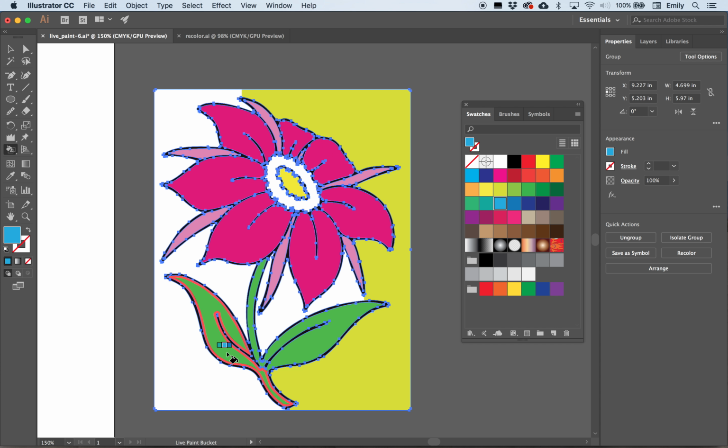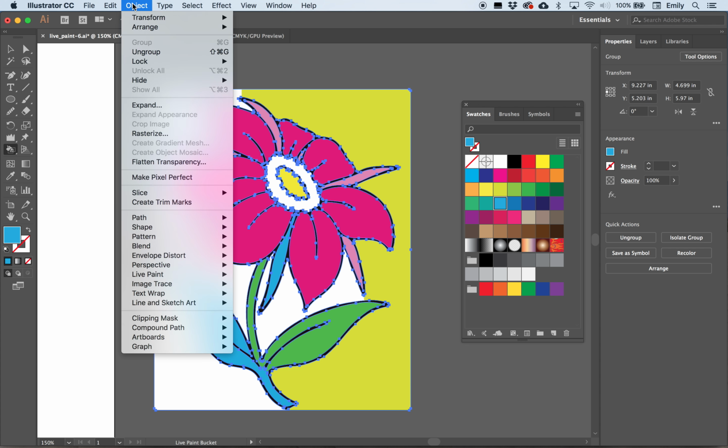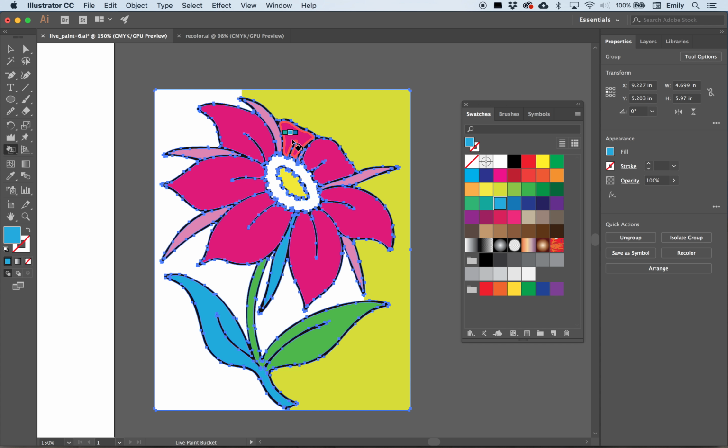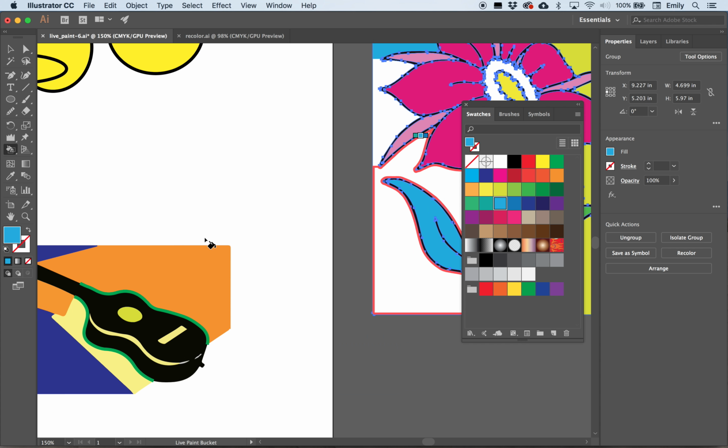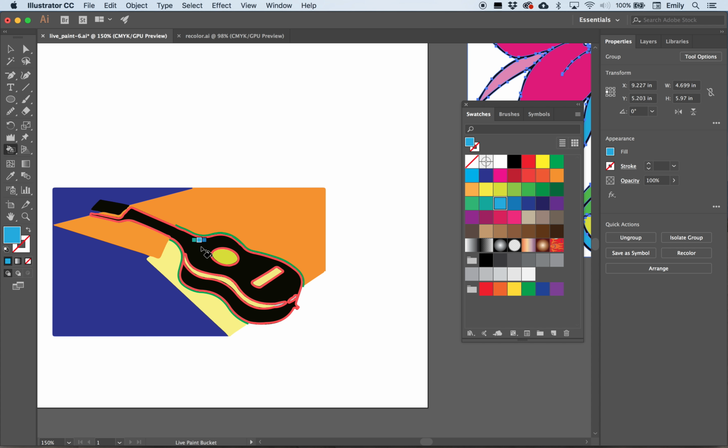So here, there's gaps happening here, and it's not painting through the whole section of the bottom flower, so I get little pieces of it like that. It is doing those. Looks like it's doing up into there, so it's getting all of that. Not seeing any other gaps stopping, but it is just these little chunks stopping on there as well. And it was the same thing that was going on over here. You can see this one is still a live paint group, so it's still remembering. And if I get chunks in there, it probably would stop at those as well, though they're too tiny now at this point to register it.